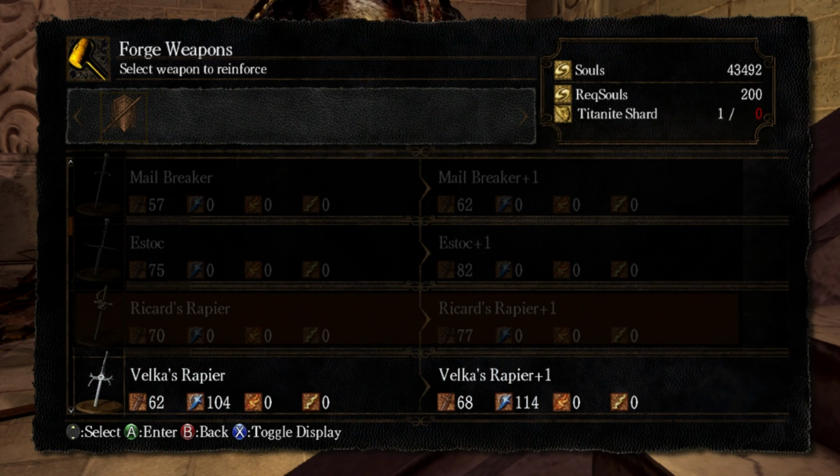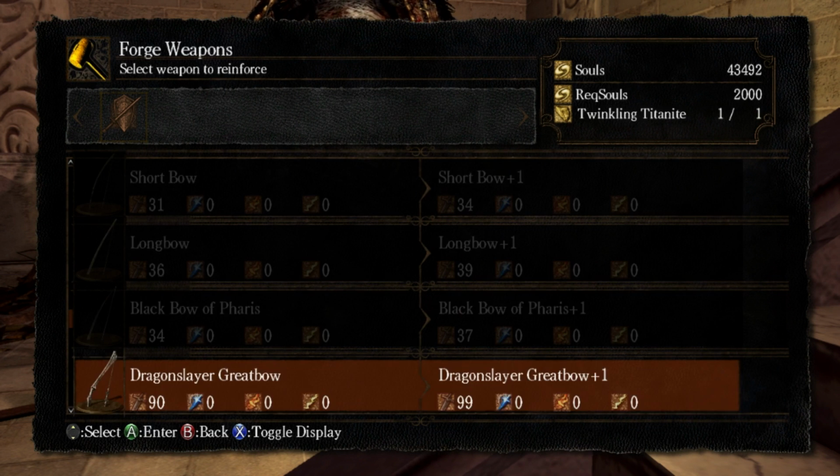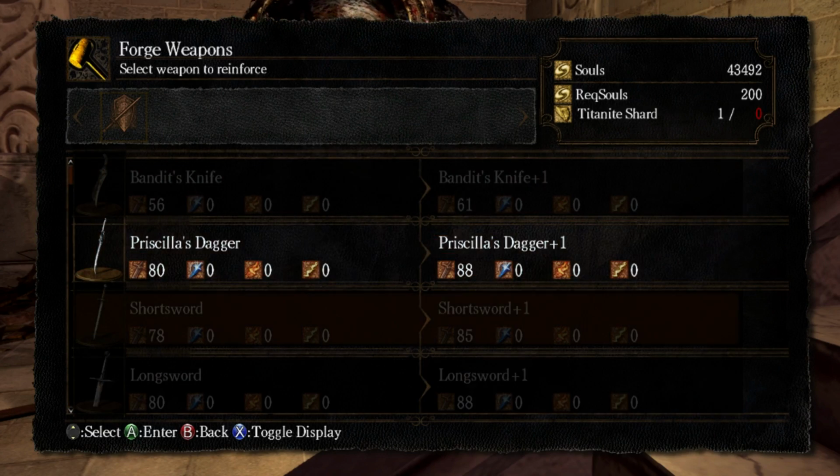I know for a fact this guy does make the boss weapons. Maybe we have to do something else, though, because I'm not seeing the Quelaag's Fury Sword. Yeah, let me go ahead and look that up.